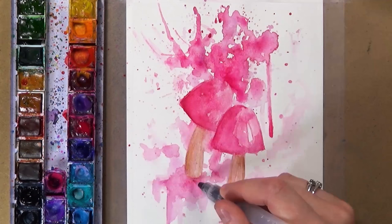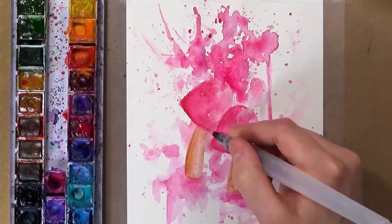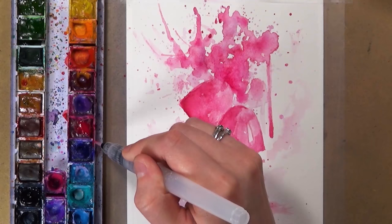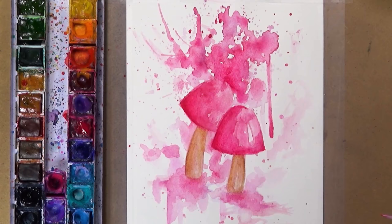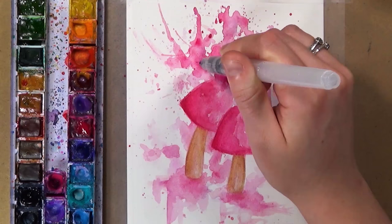Do lots of little test pieces and testers on scrap paper before you commit to a full artwork and concept. Then I came to the decision: do I keep wasting materials trying to fix this, or do I just move on? It was Thursday evening and I had to do a video for Friday. I tried for about another hour to fix it but it just wasn't getting any better and it only frustrated me, so I decided to move on. From those experiences, I thought it'd be a really good thing to talk about how to deal with a piece that doesn't look good or isn't what you expected — whether you should keep working on it or just move on.